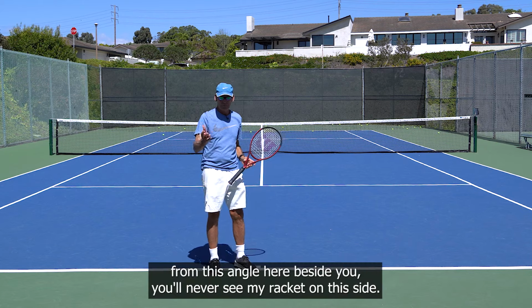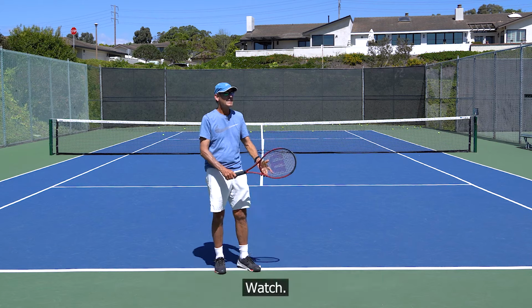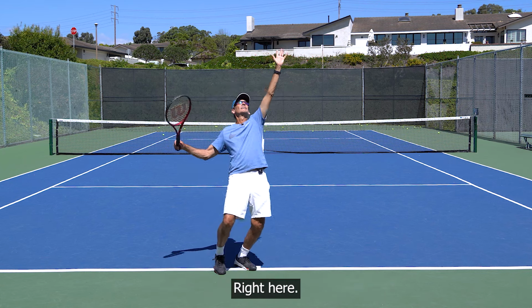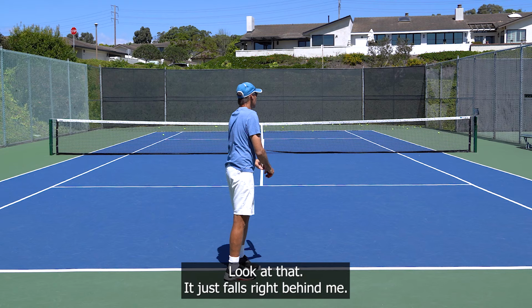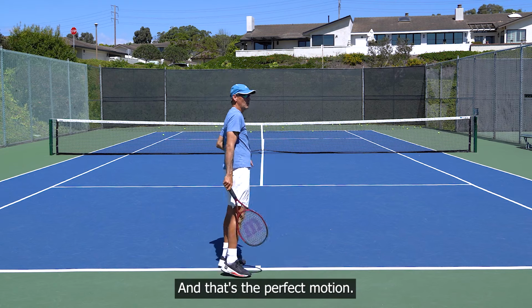So ideally, from this angle, here from a side view, you'll never see my racket on this side. Watch where the racket goes. It's literally on the right side of me now, right here. It just falls right behind me. Look at that. It just falls right behind me. And that's the perfect motion.